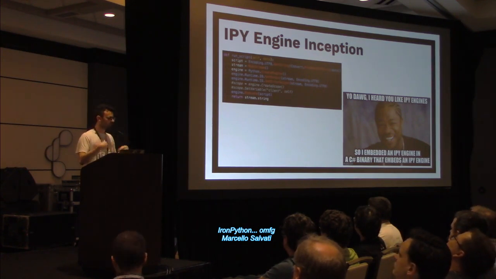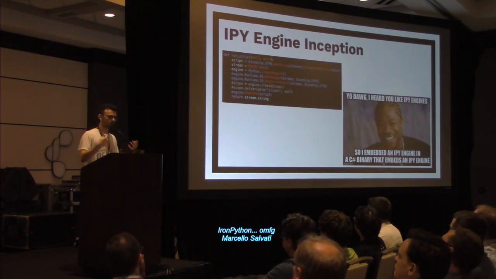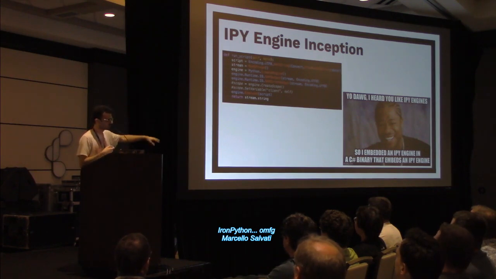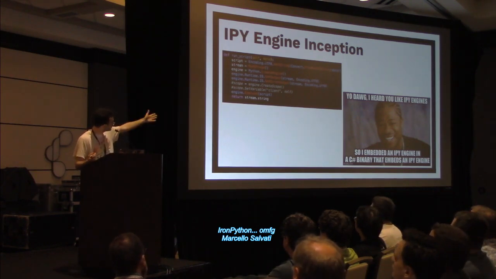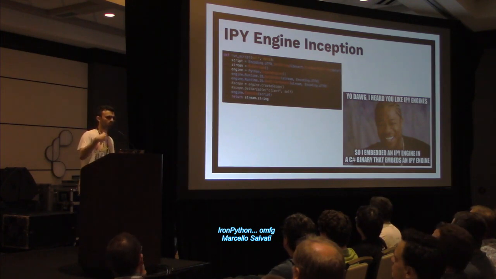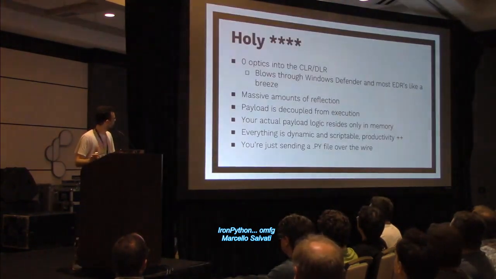So, for example, the SharpSploit assemblies and all of that stuff that it needs to actually load Mimikatz and inject Mimikatz in memory and pull down credentials will get completely unloaded from memory at runtime after it finishes executing. And all you do is really just run it in a separate IronPython engine. And you can set the standard output and standard error to just a stream, so that you capture the output of the module or the job you want to execute. Which is amazing. I love the IronPython engine so much that I embedded an IronPython engine within an IronPython engine within a C# binary. That's kind of cool.